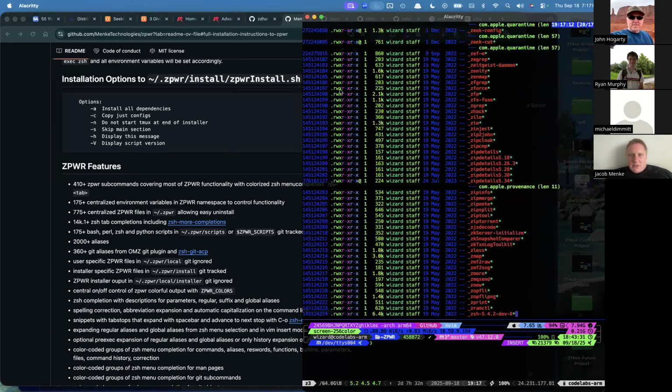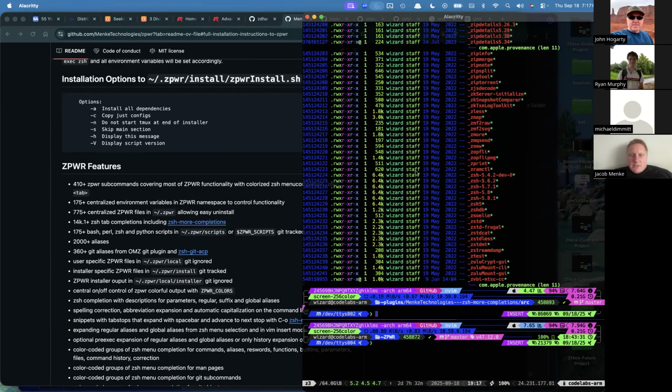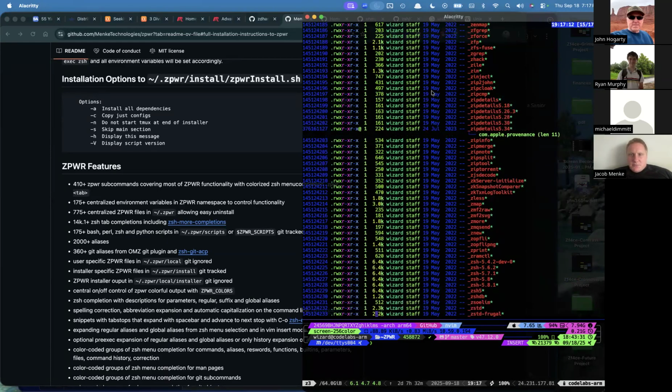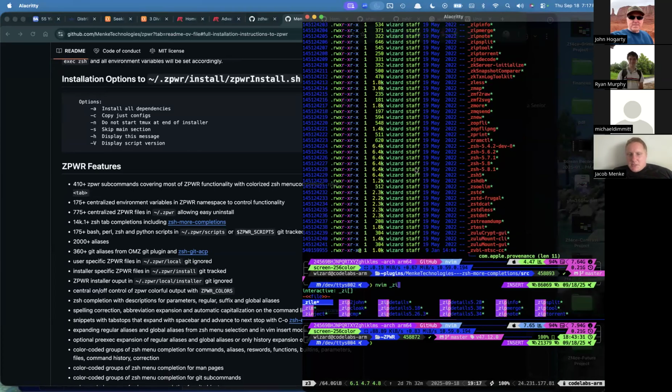I have programs that go through and parse man page outputs and help output, where you type a command and then dash dash help, or man and a command. It goes through and generates all these different completions. So that's how I have that many completions.